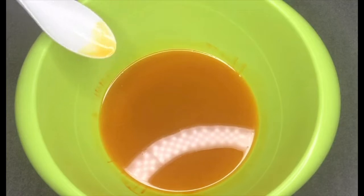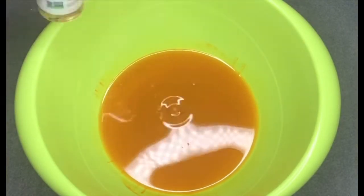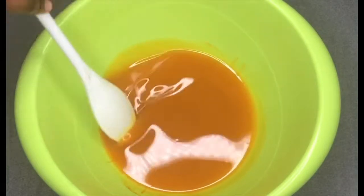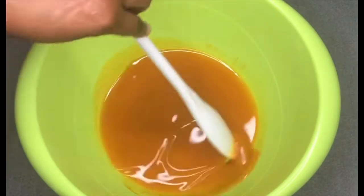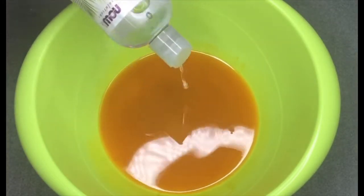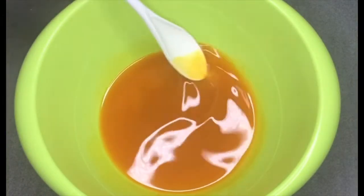So next we're going to put in our almond oil. I used about 3 to 4 pumps of almond oil, and then I made sure I stirred it. Next we're going to put in our glycerin. I just did about 3 to 4 squirts of the glycerin, and I made sure again to stir everything.